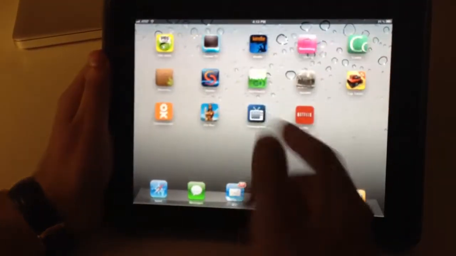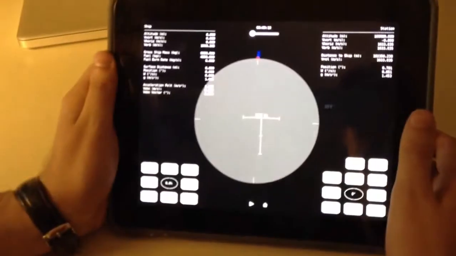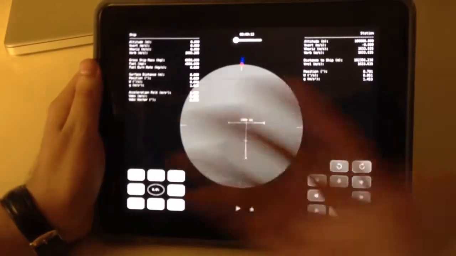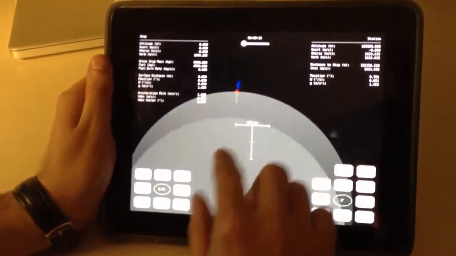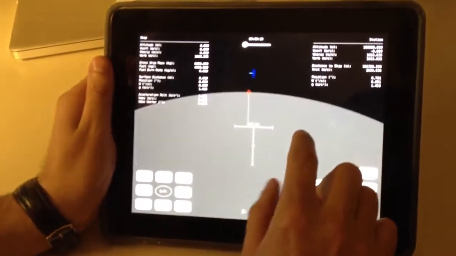That was the inspiration for the look and feel of this application. I wanted to make it look not like a toy, but rather like how it might look in a real spaceship.